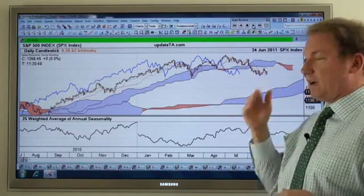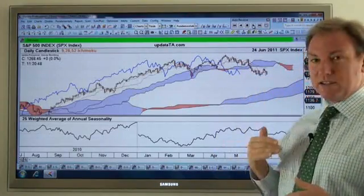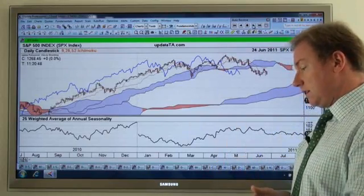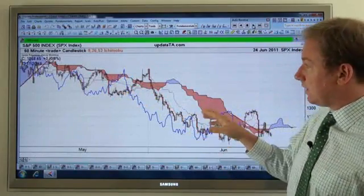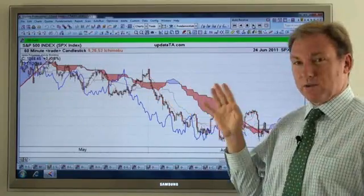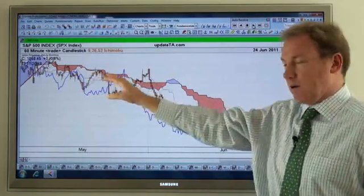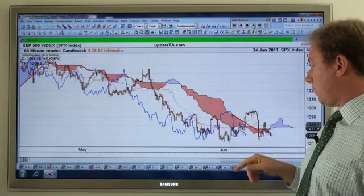So what we are seeing really is the ceiling is 1300. The pressure is now to the downside, and so we'd expect further falls, big moves down, small recoveries, big moves down. So really, quite key that. And if we look at the 60-minute chart on the lagging line, normally I would use a 3-hour rule where you'd want to be through on the chart for 3 or 4 hours. We did have a spike through on the lagging line, but we've been bearish pretty well all the way below the cloud, and even this recovery in prices was very short-lived.